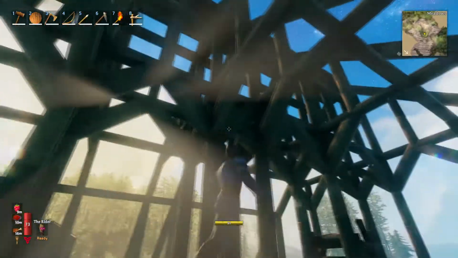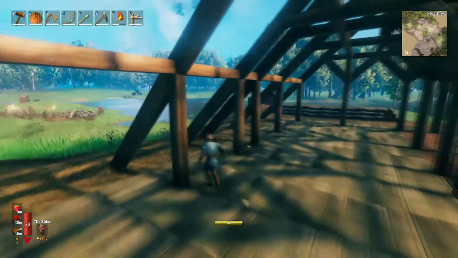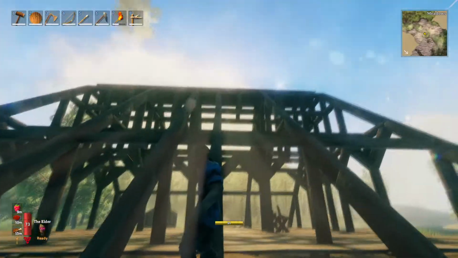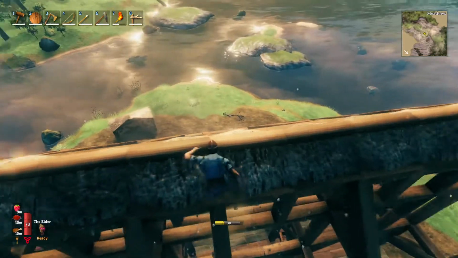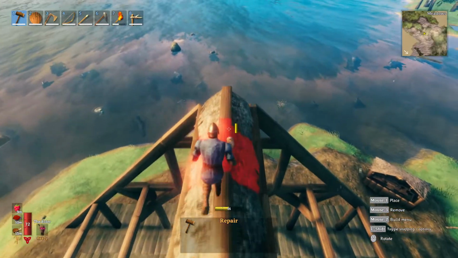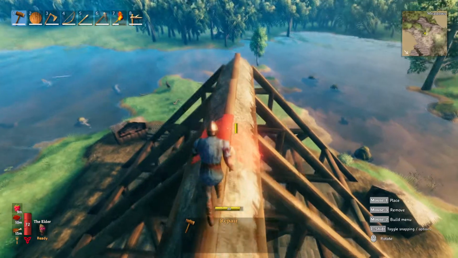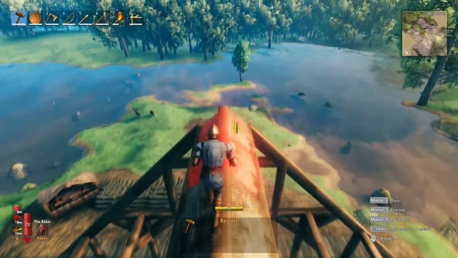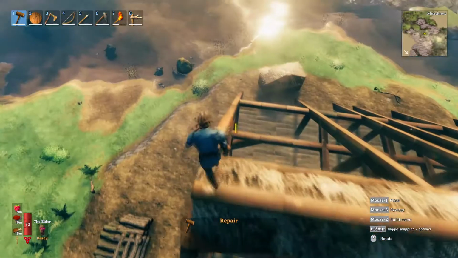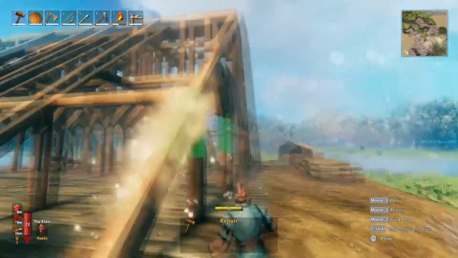But as you can see, we got all these support systems here. And this is pretty much the biggest, tallest, I should say, wooden structure you can make. So at the very top here, the roof tiles are almost bright red, so they're about to break, but not quite, so that's fine. But all the supports, especially the diagonal supports towards the bottom, are what make this possible here.